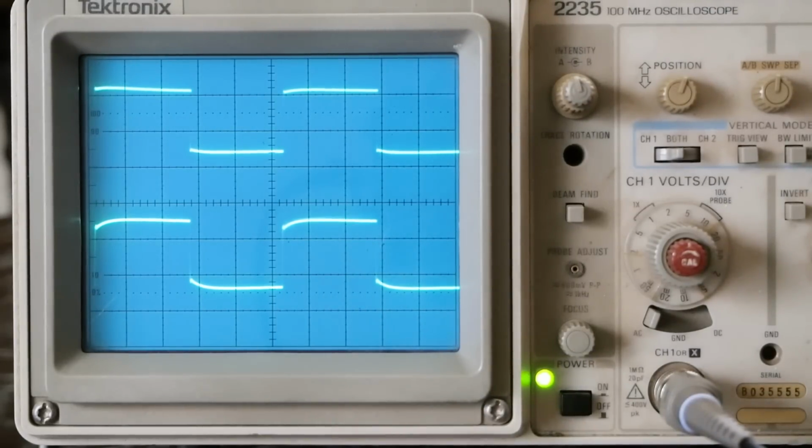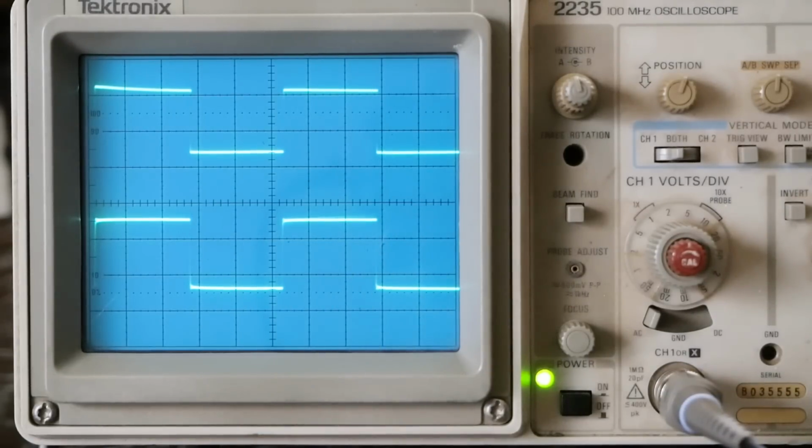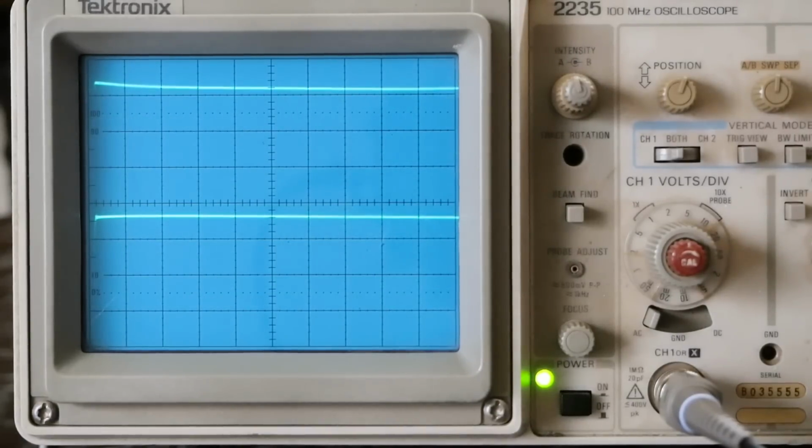The interesting thing I discovered with the tone defeat button in, if you turn up the treble and the bass all the way, it flattens out the square wave. Now, obviously it shouldn't be doing that, but if you have one of these preamps and you want to use it in the tone defeat mode, make sure you turn both of the tone knobs fully clockwise when you have the button turned in, and you're going to get a nice flat square wave out of this preamp.